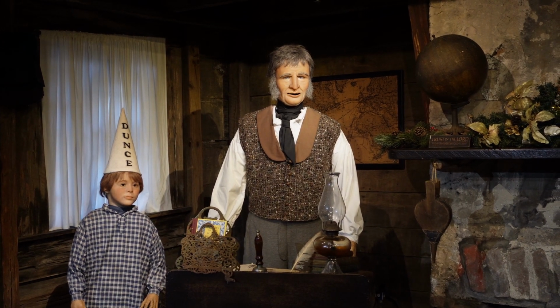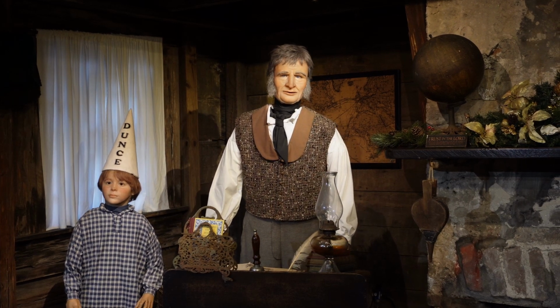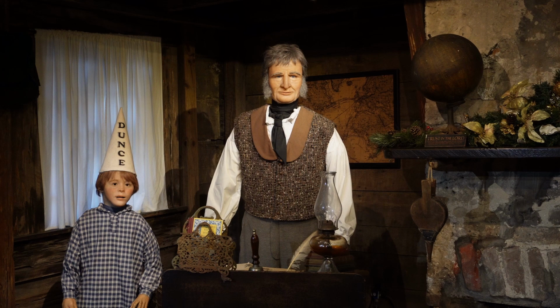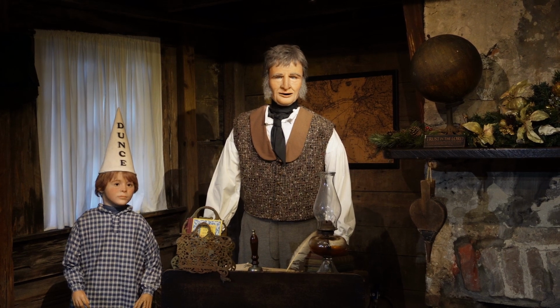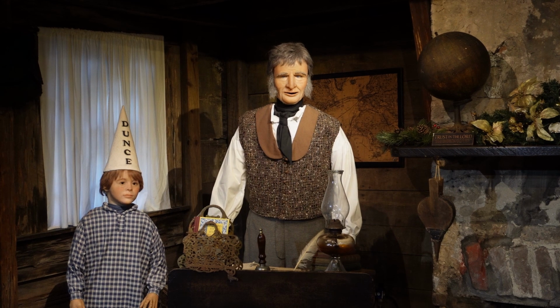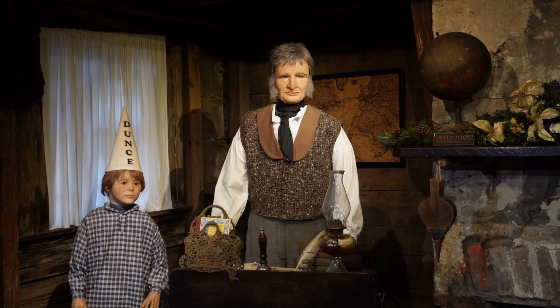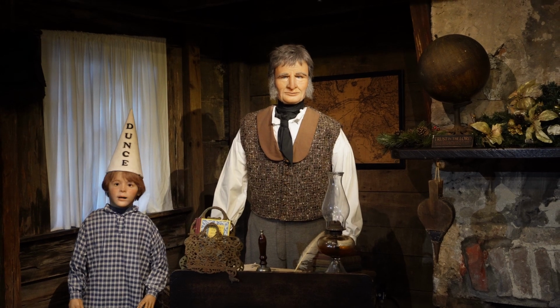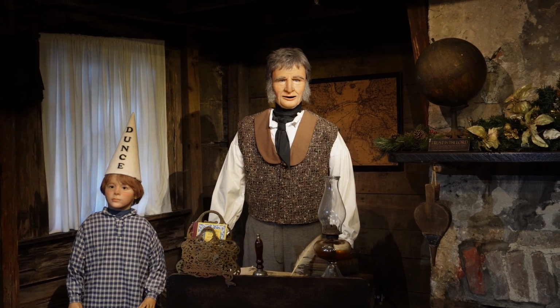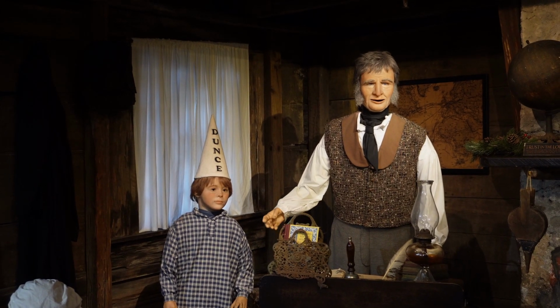Well, you can now consider yourselves graduates of the old schoolhouse. Be sure to pick up your diploma as you leave. Can I get a diploma too, Professor? Well, I think you have a few years of school left, Johnny, but perhaps you can move up to work with the older, more advanced students soon and have your own quill pen. Wow! Thank you for coming to visit. Don't forget your diploma and enjoy your stay in the nation's oldest city.